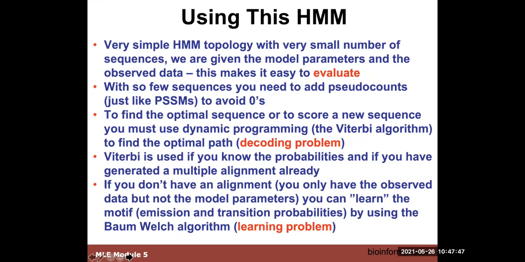So what we're doing in a hidden Markov model, and as I say, this is a very simple one. We had a very small number of sequences, and so at some level, we could evaluate it. If this were a real example, where we are trying to create a legitimate motif out of 5 sequences, that's something you shouldn't do. There's a trick called pseudo counting, which was first developed for possums, but allows you to fill in extra information. Essentially these are dummy variables, but that's another thing you could have done with this HMM.